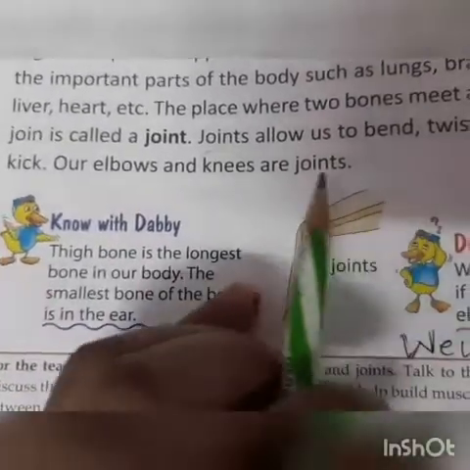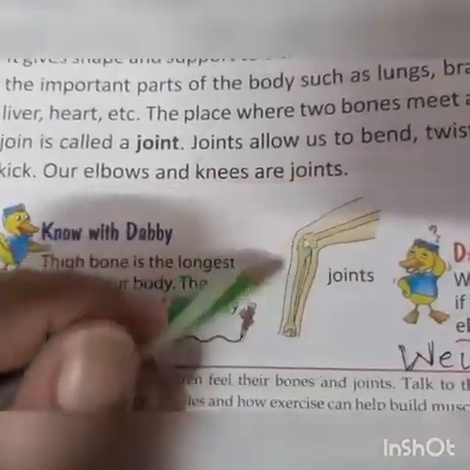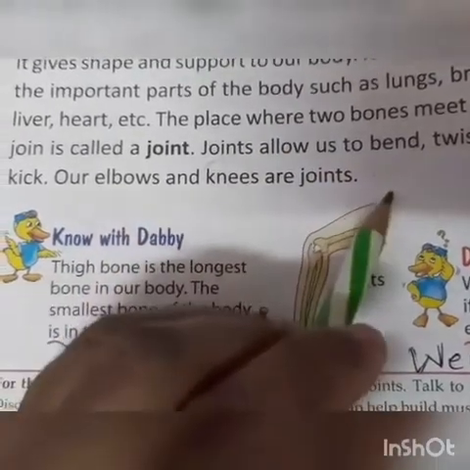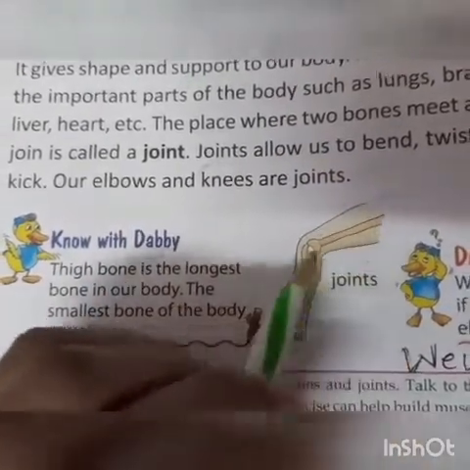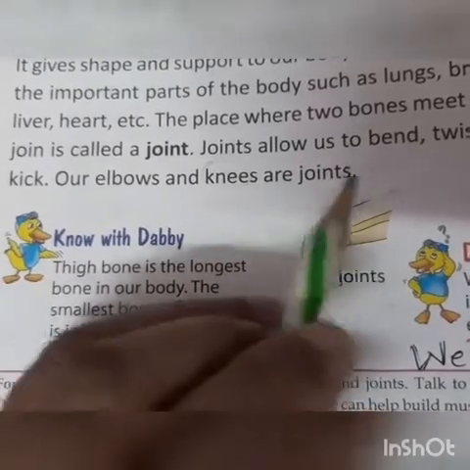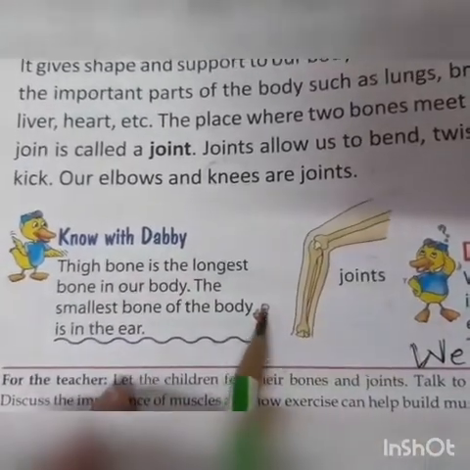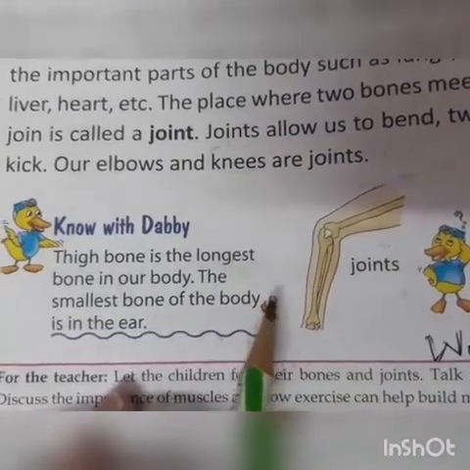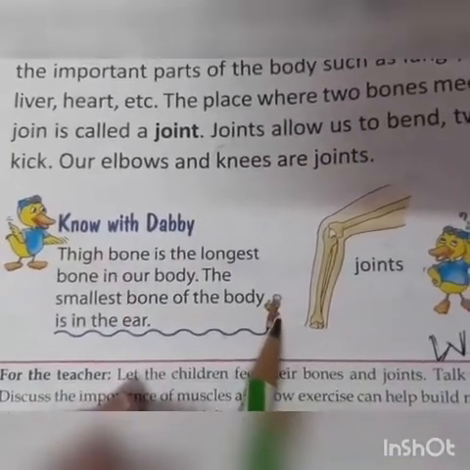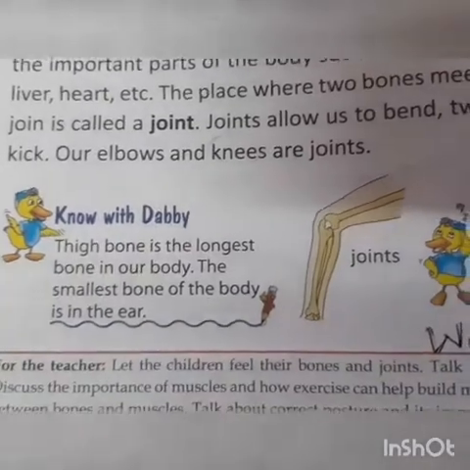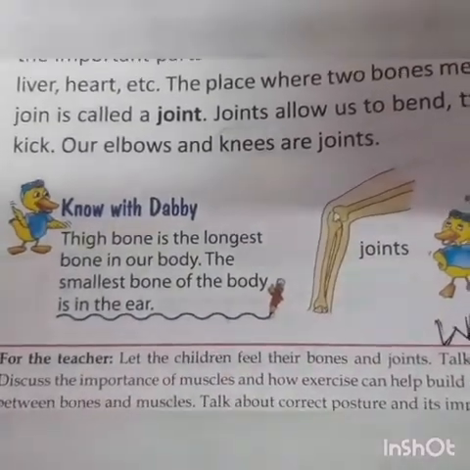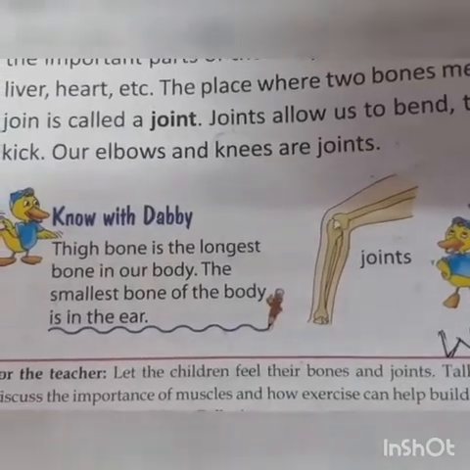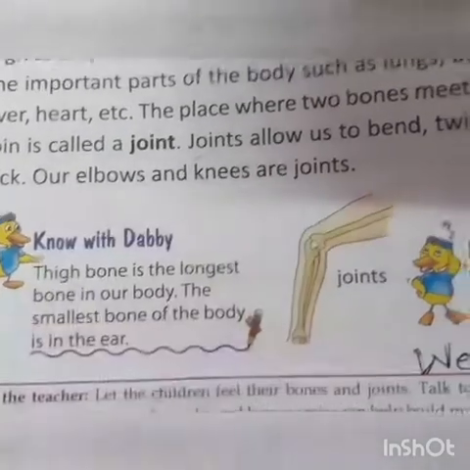तो उस हिसाब से आप यहाँ देखें तो पैर में जो ऊपर का part होता है, the upper part of your leg above the knee, that is the longest bone. It is the longest bone in our body. और जो कान की होती है, the bone that is in the ear is the smallest bone in our body. कान हमारे body का सबसे छोटा part है. ऐसे देखा जाए तो कान काफी छोटे साइज का होता है. So the bone present in our ear is the smallest bone in our body.